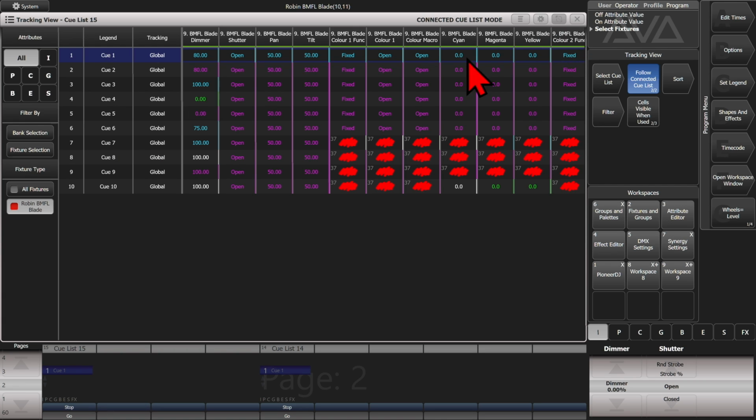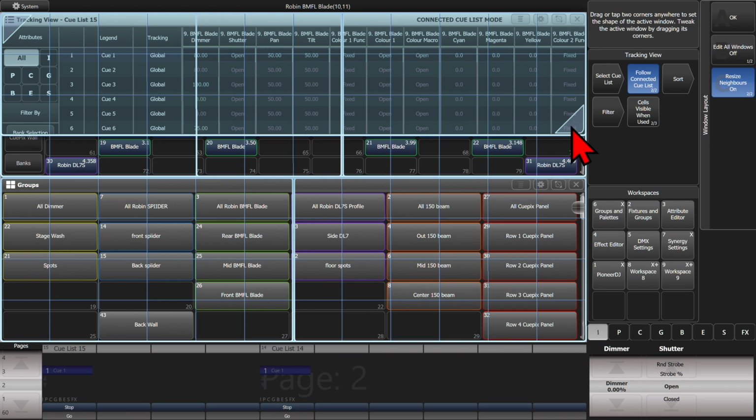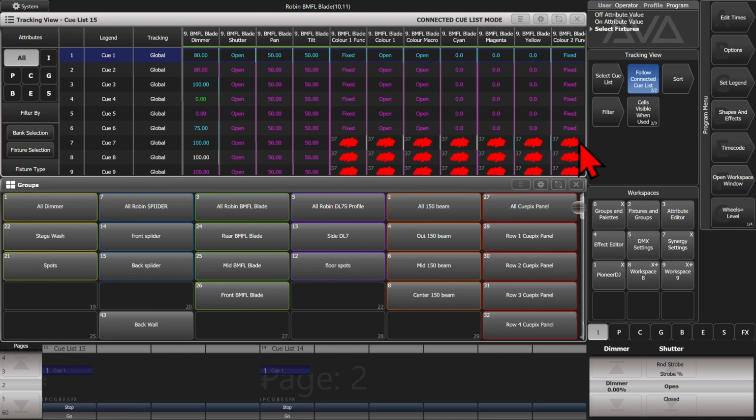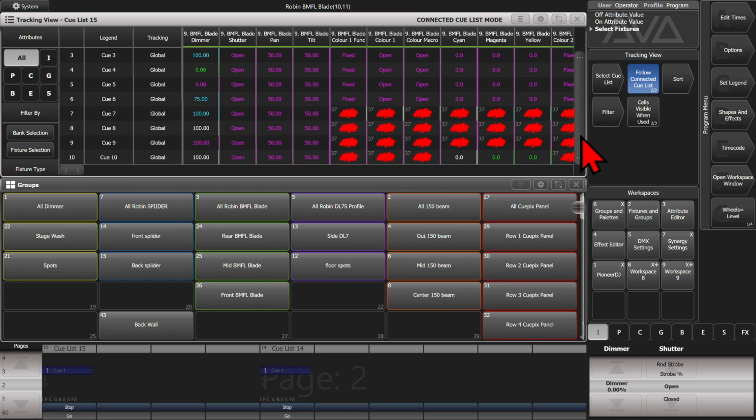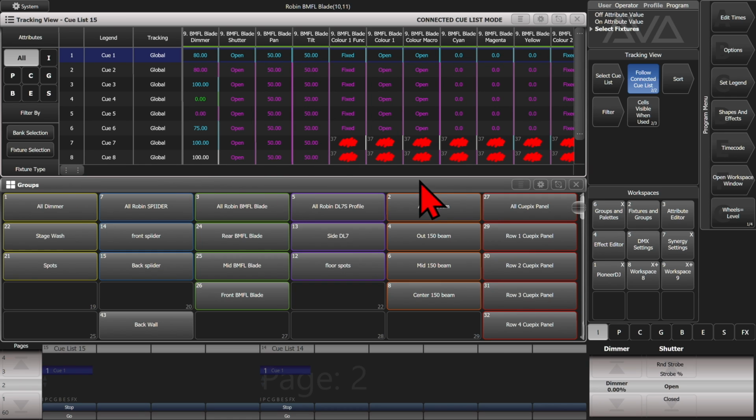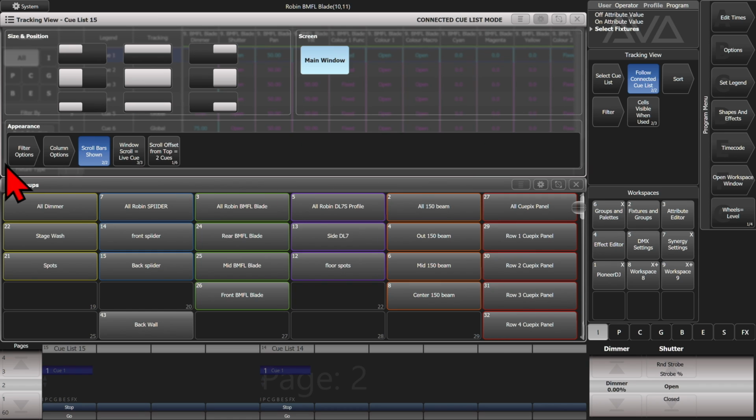And if I had the window smaller than my 10 cues, we can see that it hides them there, but we can turn them back on and see that we've got the scroll bars on the sides and the bottom now. I can also have it scroll the window to keep scroll to the live queue, or manually, or just to show the next queue. Here our scroll offset is showing 2 from the top, 5, 10, 15, 20, or 25.